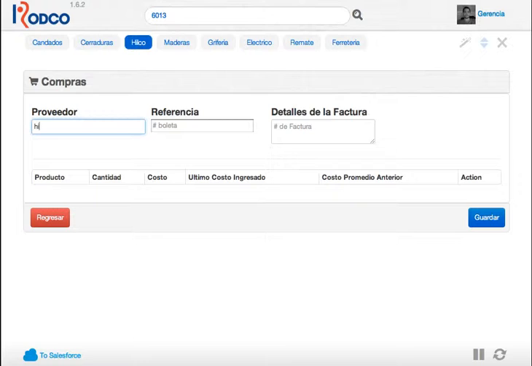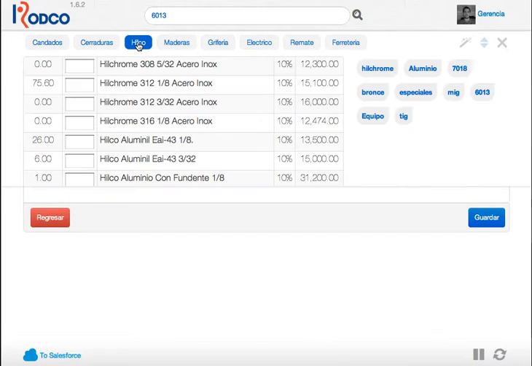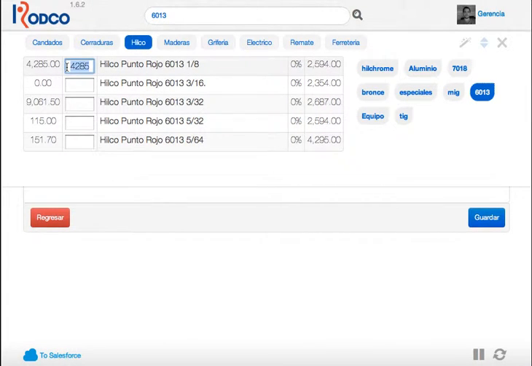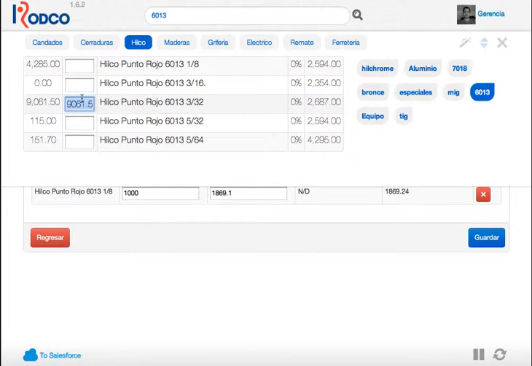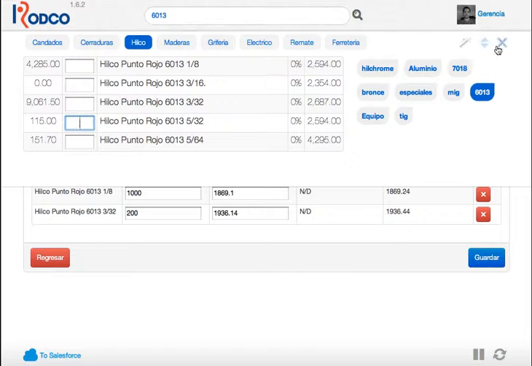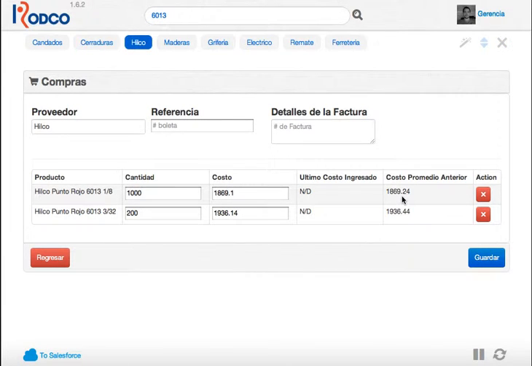You just have to select the company that's sending the items, and then you add the products that relate to that purchase order. In that way you also use costing, and you have the information from the previous inventory. So this way you handle every single need from the application.